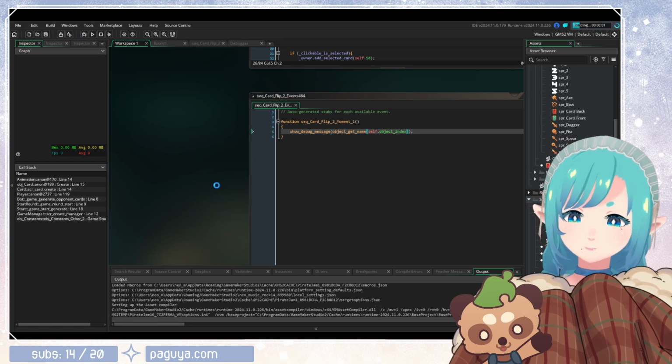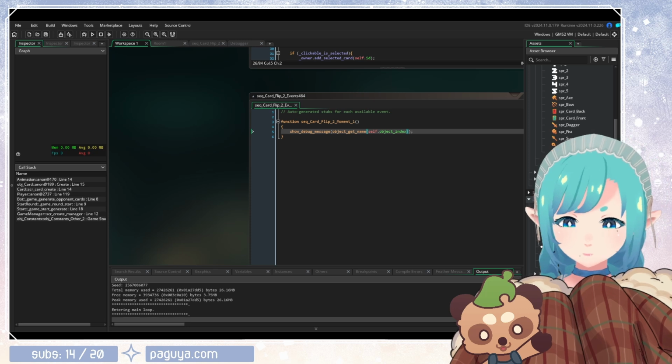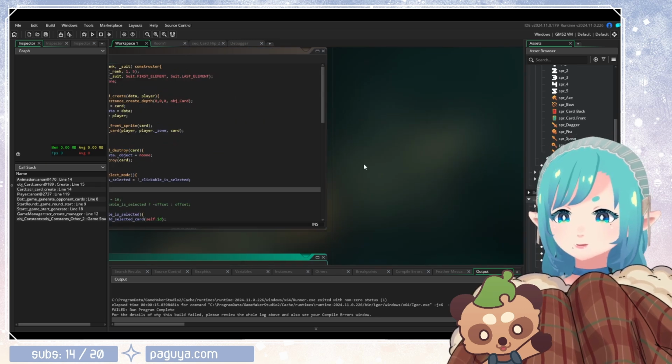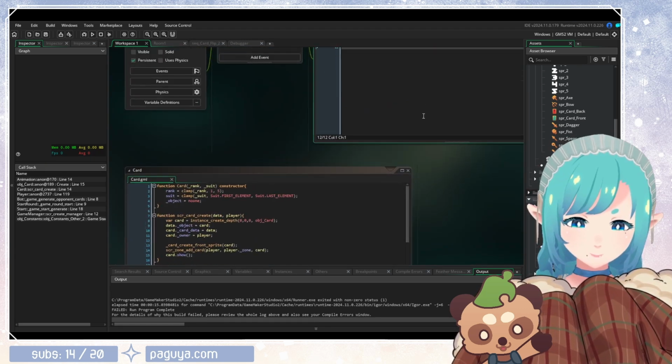Okay, what are we? It's a sequence instance. Okay. It crashed, but it told me what it is. Okay, variable sequence instance dot object. So we have a sequence instance, which means that I can get my card from that.